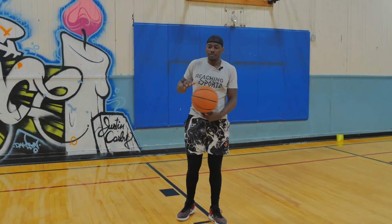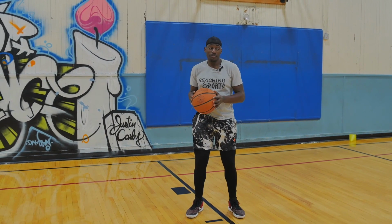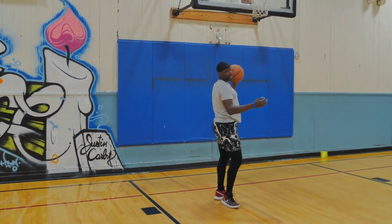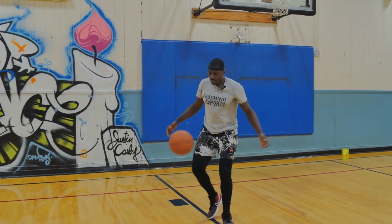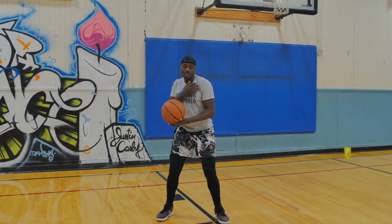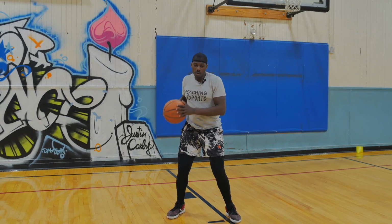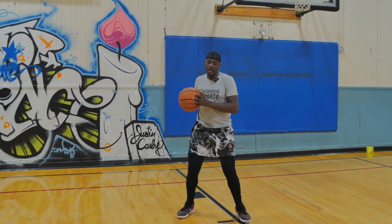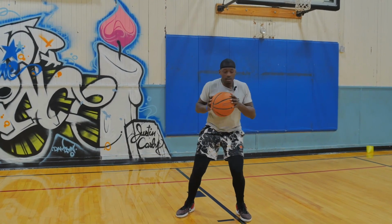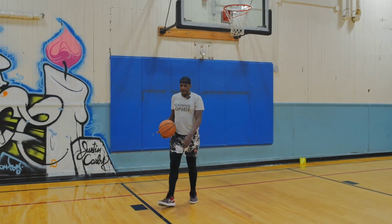All right, so now, next scoring option is we're going to fake to the middle, drop step to the baseline. Key point of emphasis, just like our jab step: we wanna sell this shoulder fake. When we catch it in the post, we haven't established a pivot foot just yet, so we wanna just drop the shoulder here to make it look like we're gonna turn. One, two, go up with the left hand, okay?